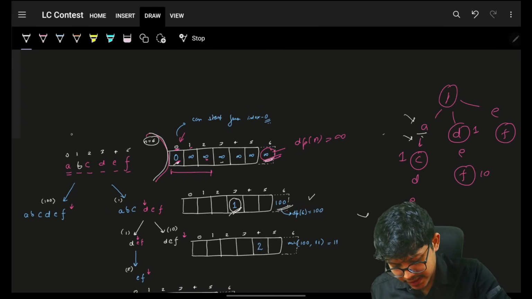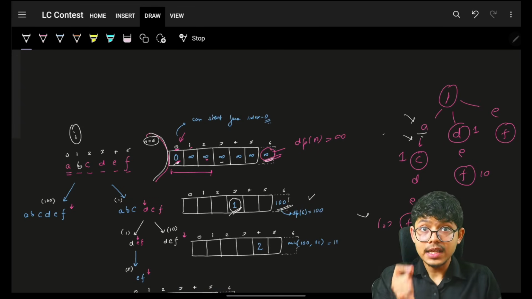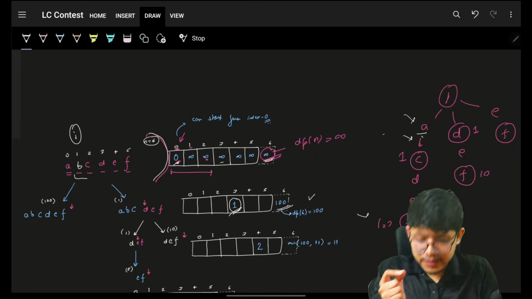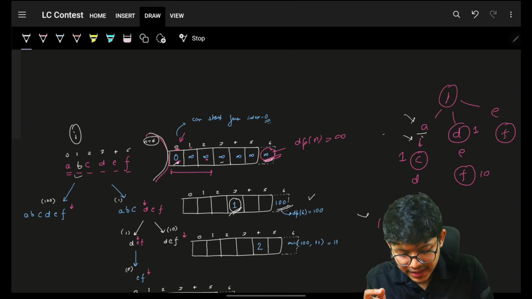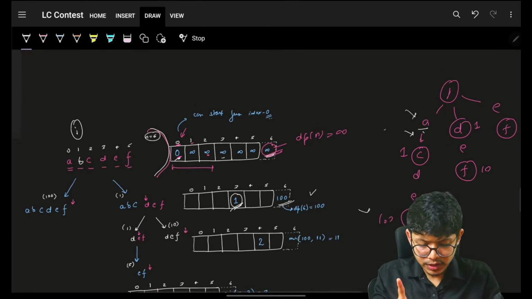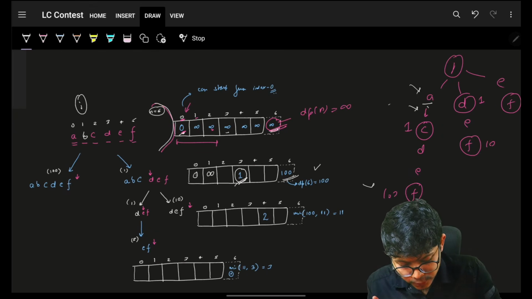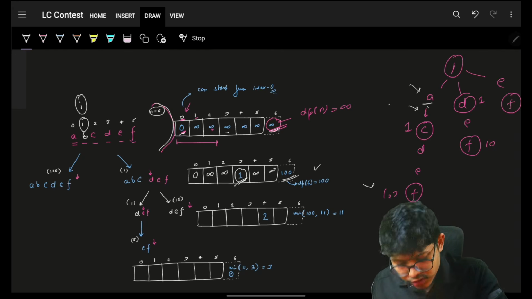Okay, go on to the next index. Next index is this. But can I try even searching for bc like this? Is it a question for you? I will say no, because here if I put 0 and here it is infinity, you are trying to search for this.